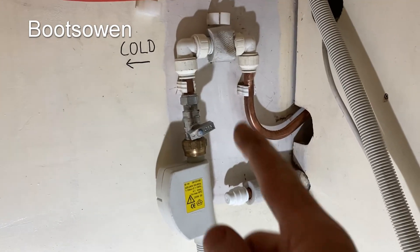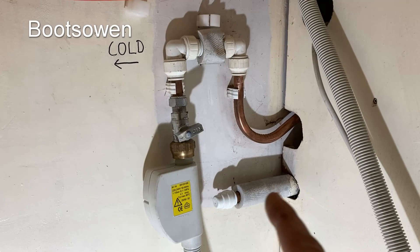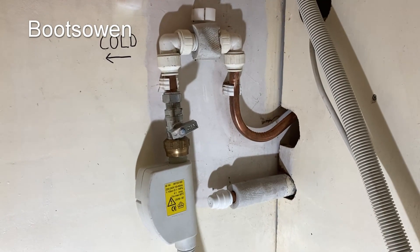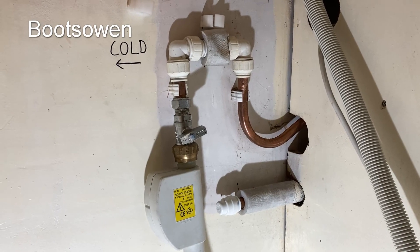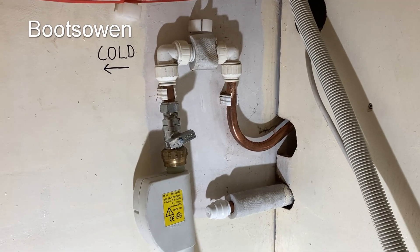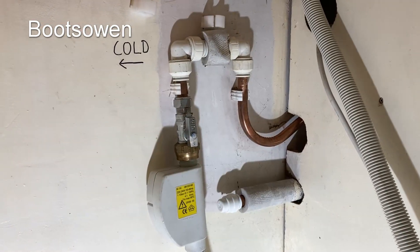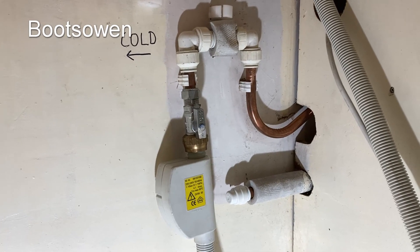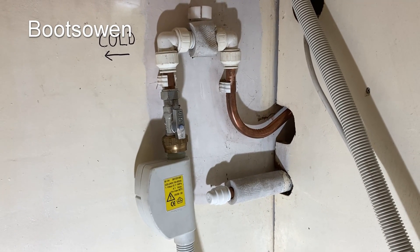So that's what it looks like now — the hot just goes in there. The writing on the wall is obsolete and I've capped off the cold. I've turned the water back on and I'm keeping an eye on it to see if it's going to leak, but those push-fit connectors are pretty foolproof, especially working with copper — they just push on and that's it. Let's get the dishwasher back in and set up the time-lapse camera in the cellar to look at the energy consumption on the gas meter.